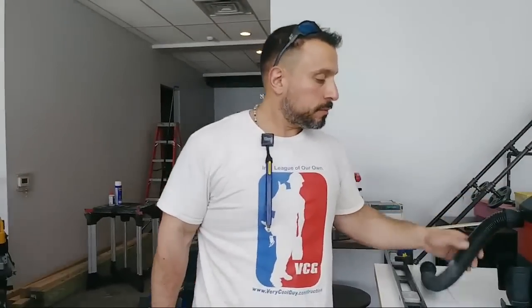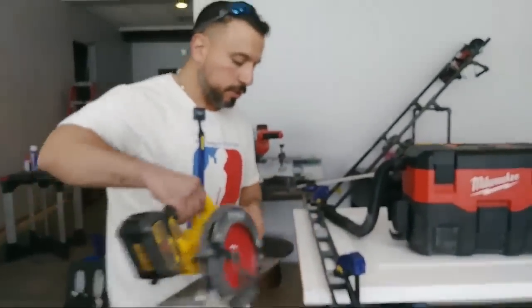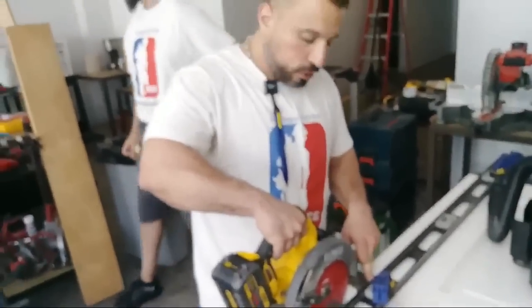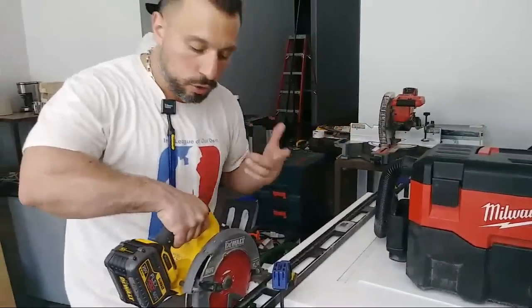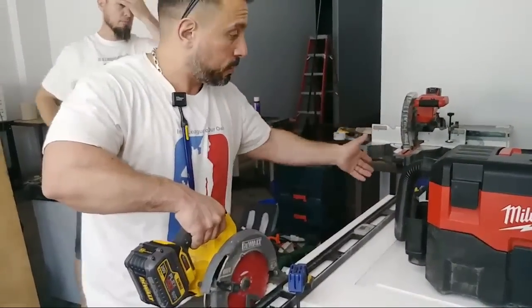So this is the deal. I love my Swanson Speed Squares. Cool. Who said that? Robert Anderson. All right. So this is the deal, right? We're going to do the same cut, but you know we're working at a school. We're working at somebody's house. We don't necessarily have a track saw with a fancy vacuum cleaner, but we do have a cordless solution, a couple of them. Let's see how the dust collection works.